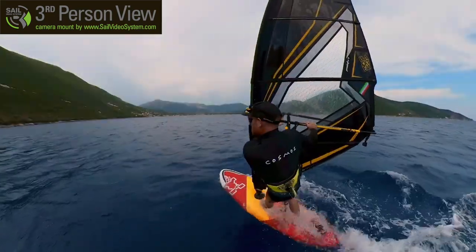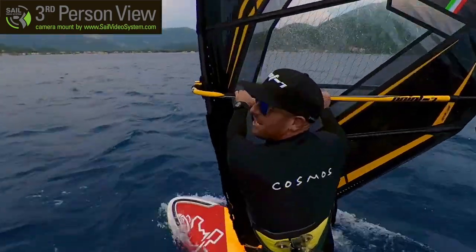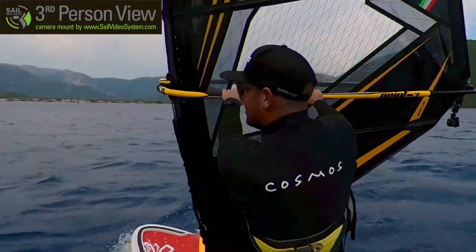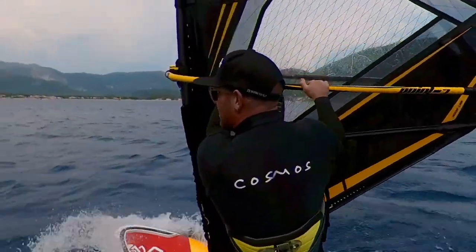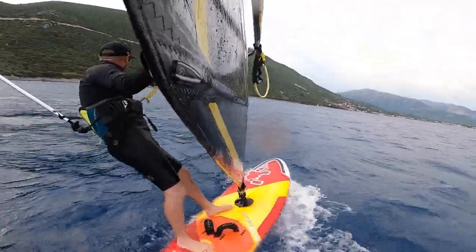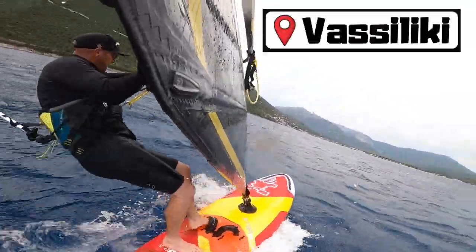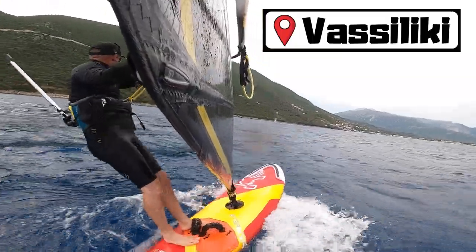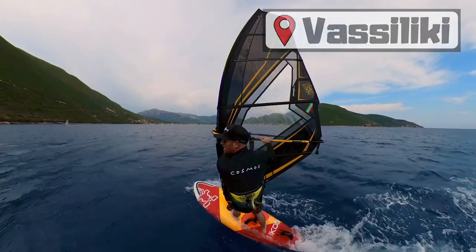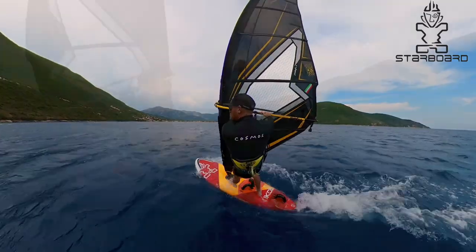Flat water wave riding. Welcome back to the Ride Along channel. Right now the magic polis drone is hanging off the back of my harness. I'm going to be looking forward as I sail, and I've also got you hanging off the clue right behind me. This is live and on board — fairly overclassed today in Vasiliki in Lefkada, Greece. What I'm aiming to show you today is some flat water wave riding techniques that will really help your jibes as well.